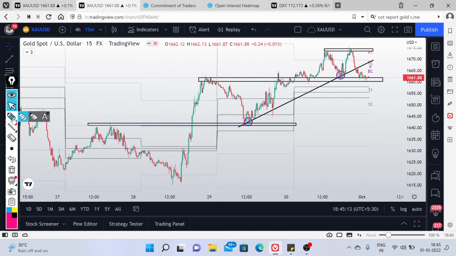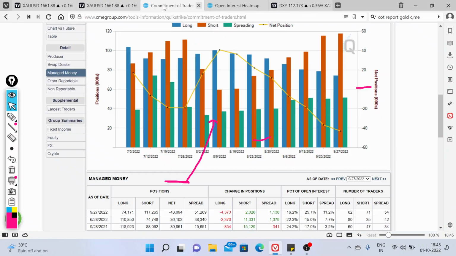So you can see from the chart that gold tried to continue its recovery from the recent low. This low is around 1614, and after this low, gold sharply moved upside due to the decline on DXY, but overall gold closed in red, and this is the sixth consecutive month in red amid the prospects of further hikes in the US interest rates. So we will discuss these levels later in this video, but let's start with the COT report.